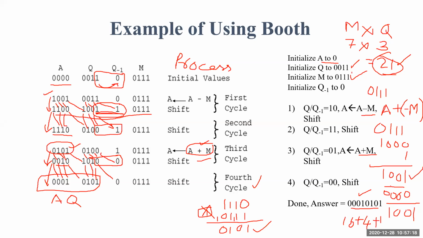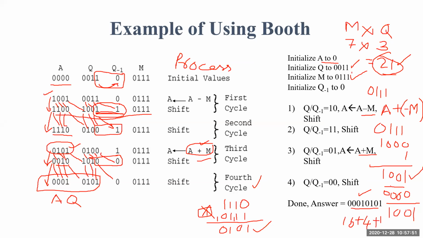Again, the recoded method can be used. And one important point: if you attempt the GATE paper, you can definitely expect one question on the Booth algorithm with respect to the recoded method. They might ask how many negative and positive numbers there are in the recoded form. They'll ask in that particular way.